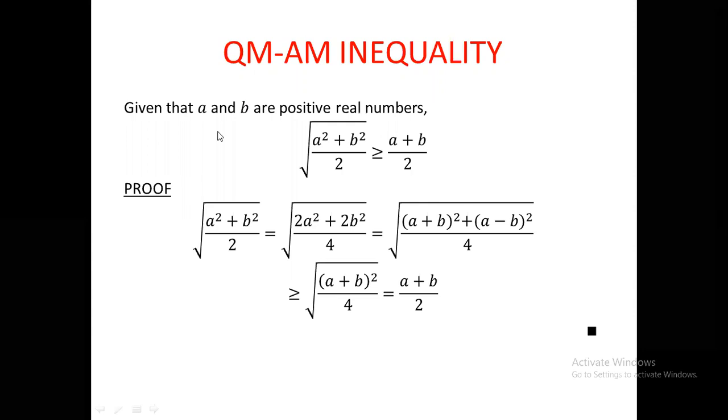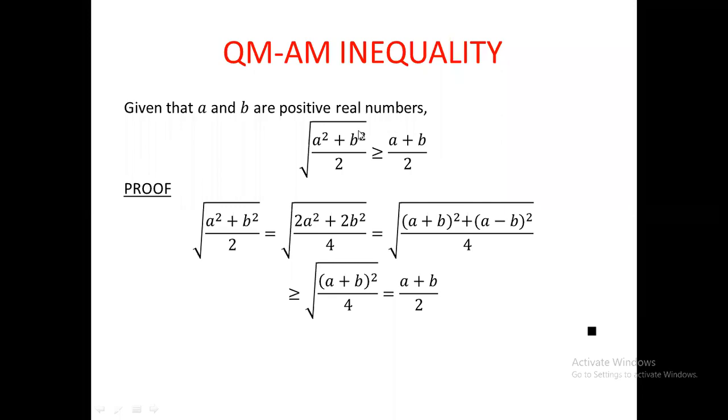Now, let me inform you that in some countries, this could be an exam question. Okay, one of the questions they bring in the Olympiads. Prove this, given that a and b are positive real numbers, prove that the square root of a squared plus b squared divided by 2 is greater than or equal to a plus b over 2. This could be an Olympiad examination problem, and of course, what you have following is the solution. But let me explain this in the context of what I've written: the AM-QM inequality.